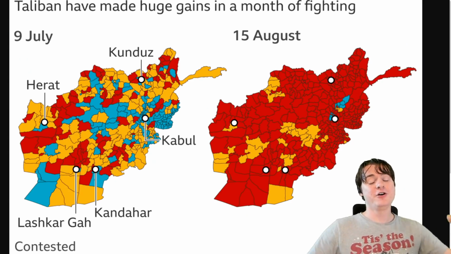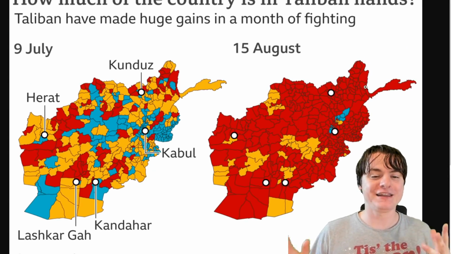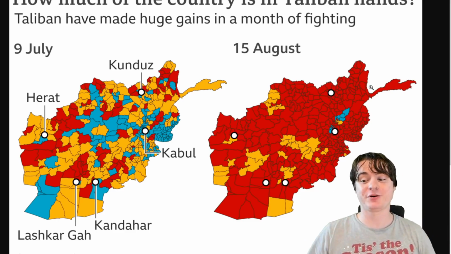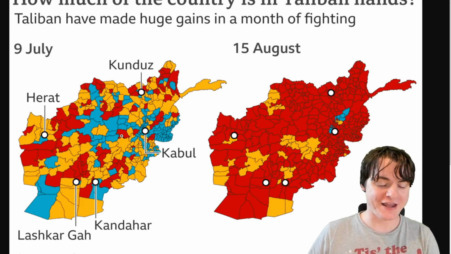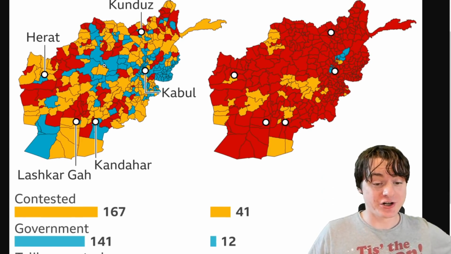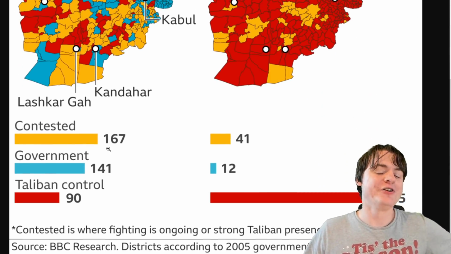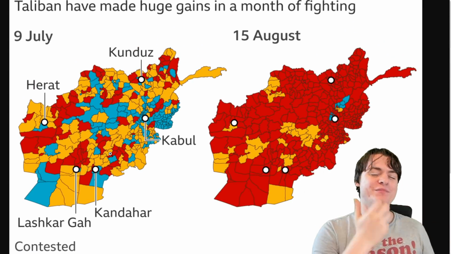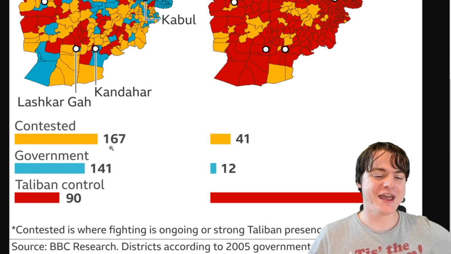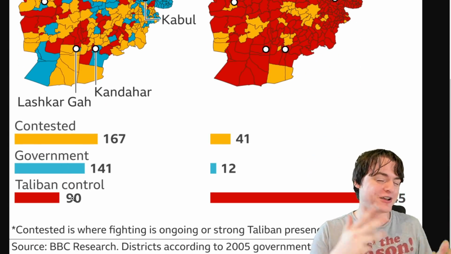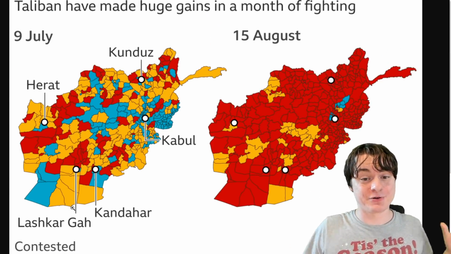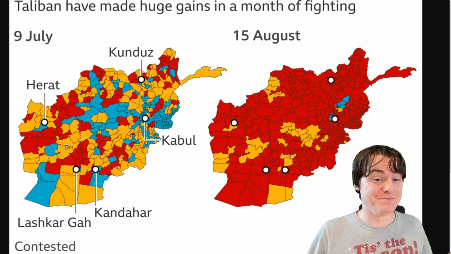Let's explain how, because explaining military conflicts via maps is often very hard, but this is the one that did the best job in my opinion. This map shows on the left where things were on the 9th of July, with blue zones being government controlled, red zones being Taliban control, and yellow being contested. It was thought that the government could hold off the Taliban for the most part, never fully eradicate them, but at least push them off. As you can see, the government had more control than not, and there were contested regions, but it was going to be a long fight. The worst estimates were that Afghanistan might fall in months from this point.